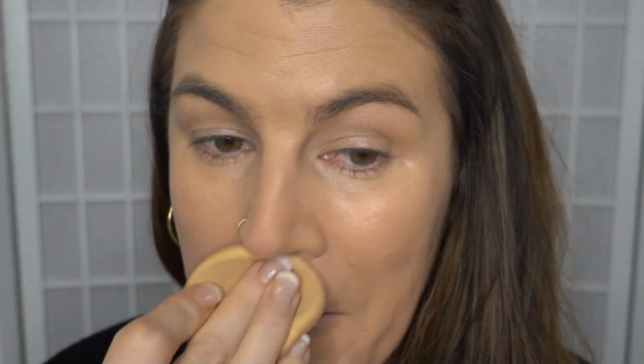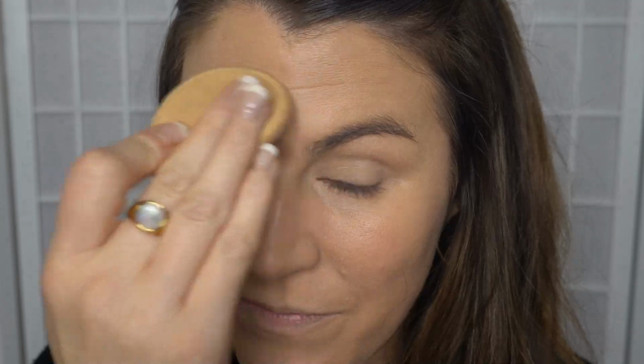Let's get some powder on, because I feel like this foundation doesn't really want to stick to me. I'm going to go in with my Kiko Milano powder. The writing has worn off this. I've hit pan, so I'm excited. I'm going to be in Europe again in a couple of months, so I'll be able to restock. This was actually from the Little Mermaid collection, but they do have just a regular one. Well, they did last time I was there, so I hope they still make the formula. It's an SPF 50, and I really like it because it adds a bit of coverage and mattifies my T-zone. I don't know about this foundation. I'm getting a little weird texture happening here. Might not be for me. That's okay. That's why we try these things.